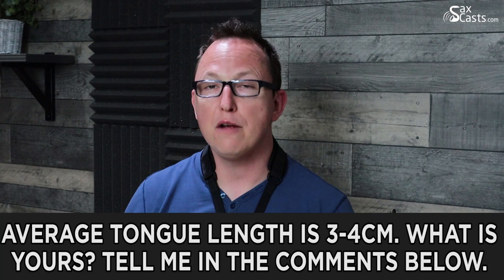Wow. And it's not just the length of the tongue that's different, it's also the width of your tongue too. The world record for the width of tongue is 8.6 centimeters across. This is Byron Schlecker. Well, you know, my tongue length, interestingly enough, is 2.6 centimeters, so I'm not winning any Guinness Book of Records at all.